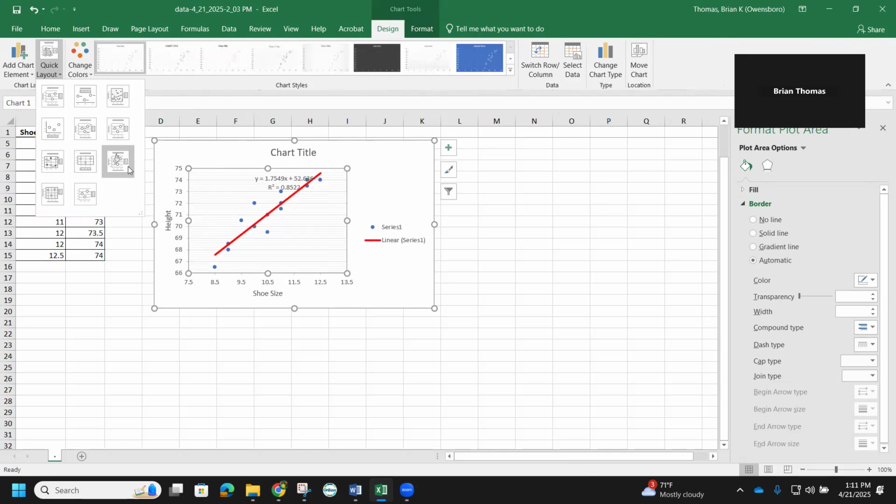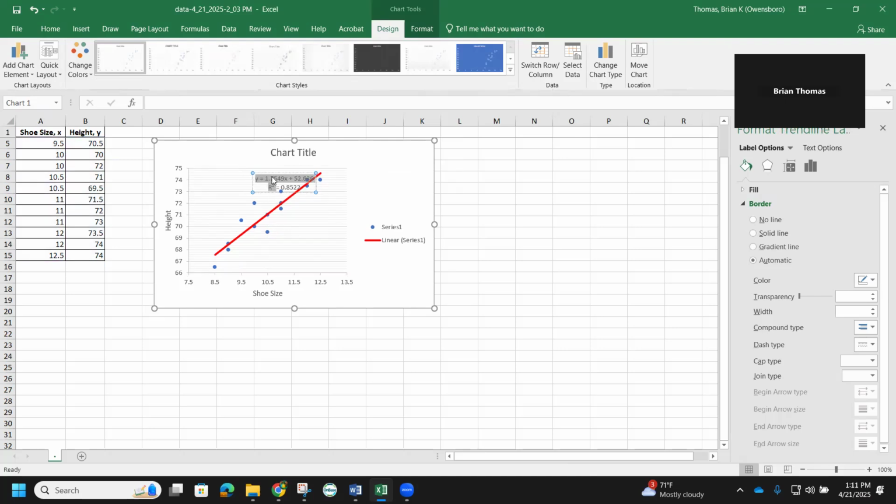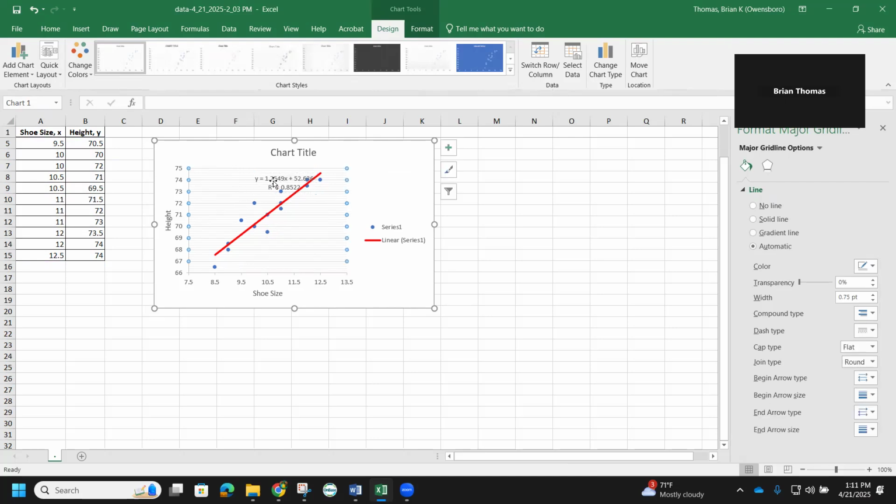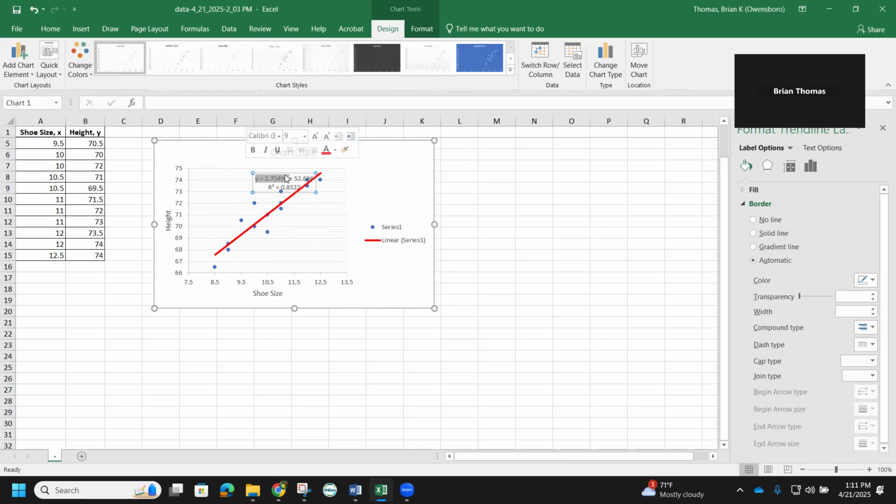The one that I'm picking up on is this one right here, because on this one, notice how it gives me my line of best fit equation. So if I click on that one, I can now grab this line of best fit and move it out of my graphics here. So I get this stuff to move. There you go. I had to grab the top edge there to move it. So now it'll move around a little bit. I grab that top edge and move it out.